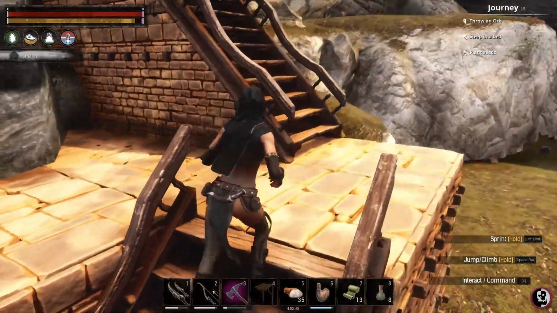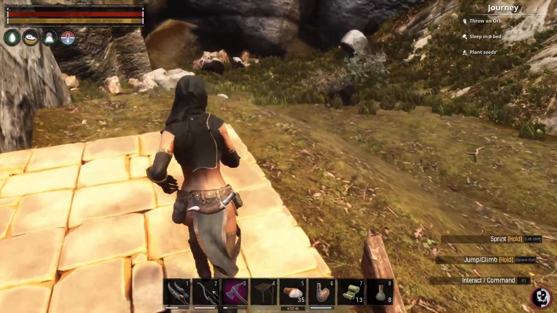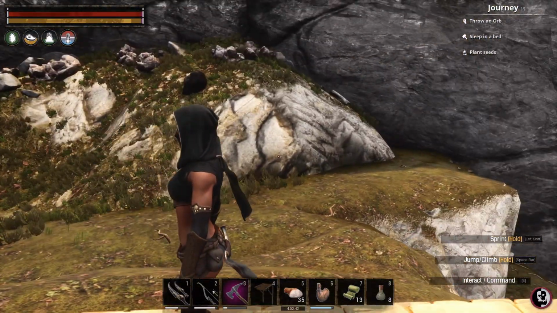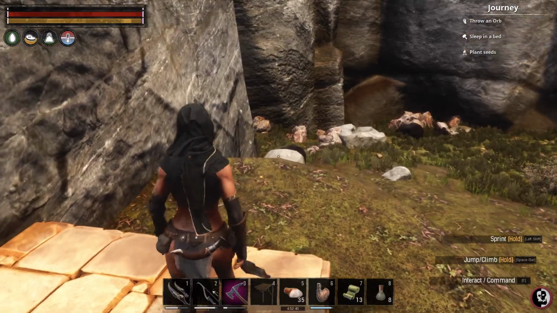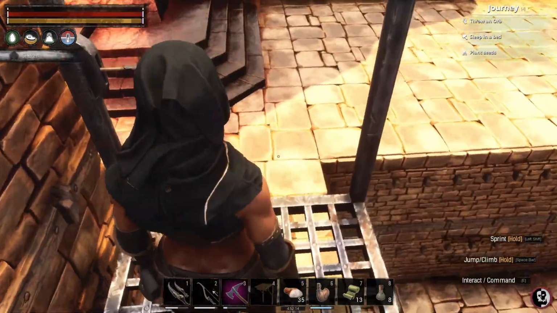As we move up to the top of the valley, so we're at the top now. You can see there's a significant amount of resources in this little spot, including coal, and there's some stone, and there's a lot of metal. So let's work our way down to the bottom.